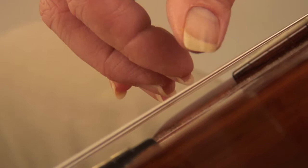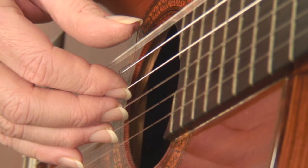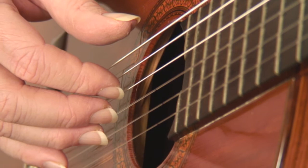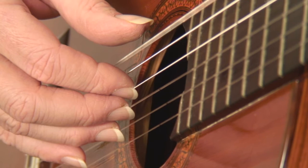Just like that. Now, once you have those fingers planted, you're going to play the first note of the piece, which is the sixth string open. But notice I, M, and A stay put, locked on their strings. Don't release the pressure off the strings. Don't lift entirely off the strings. Make sure those fingernails are locked onto the strings when your thumb plays. So just practice that first so you're secure with those planted fingers.